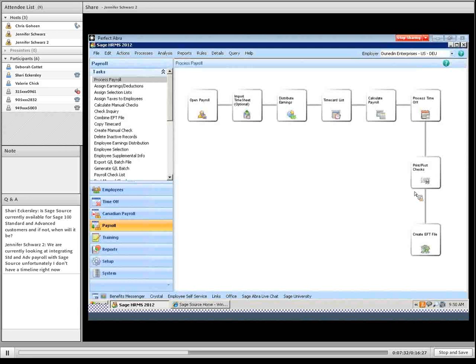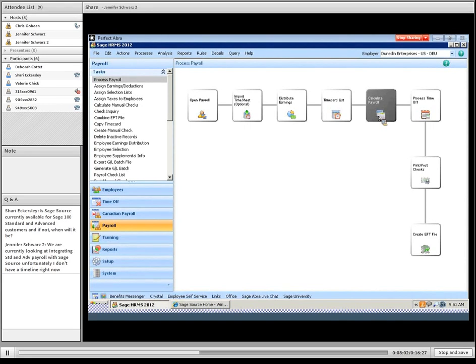Once we have everything imported and our time cards adjusted as we needed, we then go through the process of actually calculating payroll. This is going to take everything from a gross to net standpoint within the payroll process, calculating our gross wages, doing all the deductions for taxes, deductions, benefits, those type of areas, and getting to a net standpoint or a net check. Once we calculate our payroll, we will run our balancing reports, and I'll pull up a balancing report here in just a second, and balance and view our information.